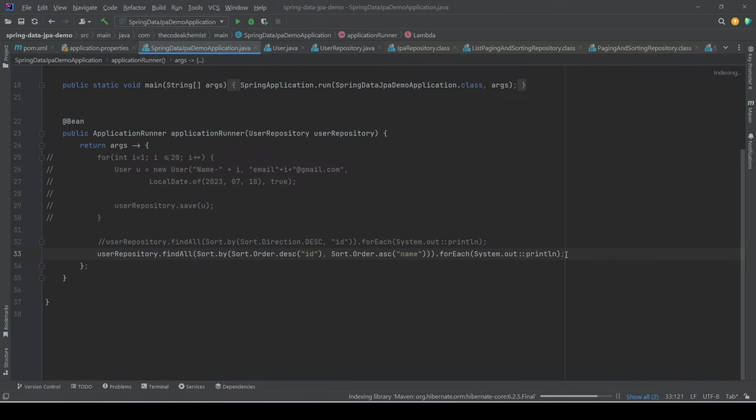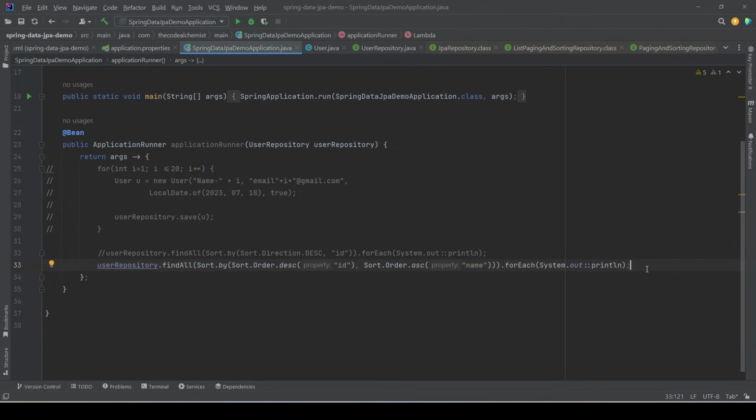So that is pagination. In order to implement pagination, we need to define the number of records per page, and that is going to define the total number of pages. Suppose we have 50 records in a table and we say that the number of records per page is going to be 10, then in total we are going to have 5 pages. So when we write some code and ask Spring to read the first page, it's going to read the first 10 records and return them to the calling application. And when we ask for the second page, it's going to read the next 10 records starting from the 11th. So that's how pagination works.